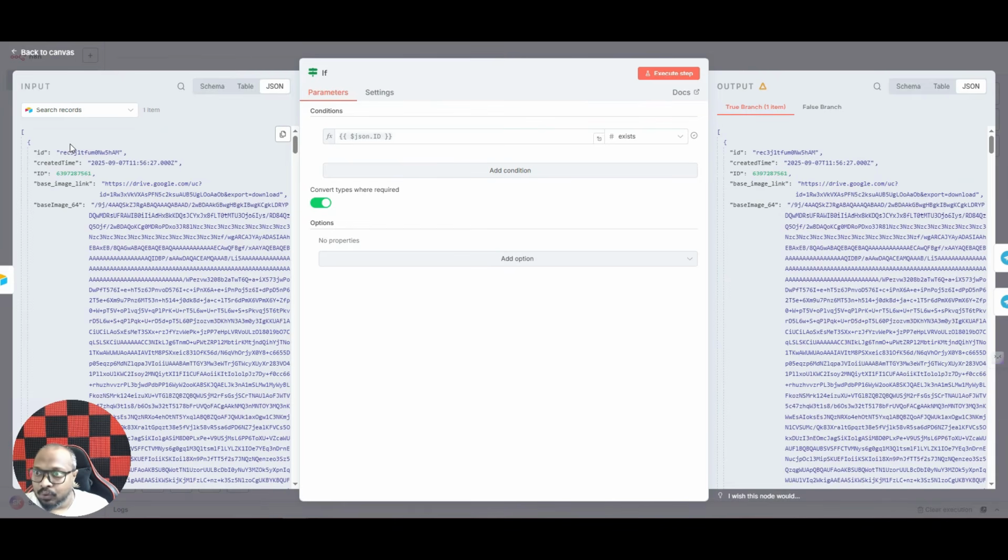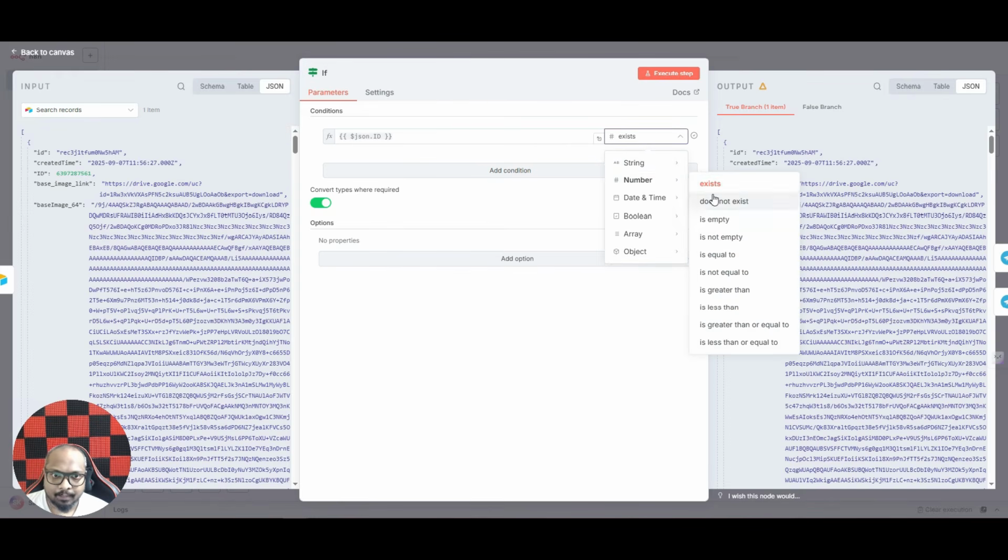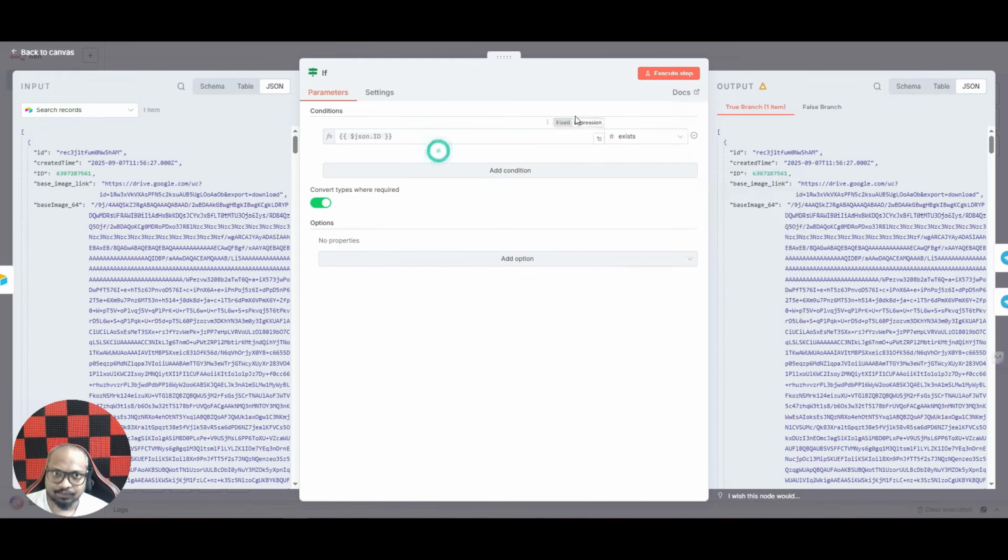That's why I switched on always output data in the last node; otherwise, if the ID does not exist, it won't output any data and the automation would get stuck in this step. So I have added the ID here. It's a number, and I'm checking if it exists. That means it's checking if this person has sent us a message before, and if that image is uploaded in our Airtable table.